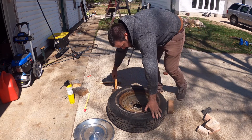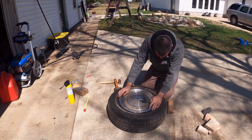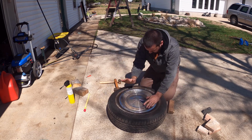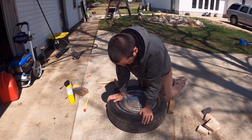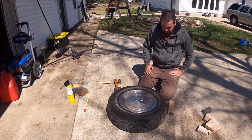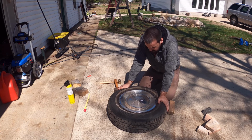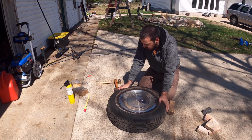Alright, not perfect, not even close, but let's see if this guy will fit. Well, there you go. All the way on. Luckily these things just cover up all my handiwork so you can't even tell. Now that that's worked out, I think these guys need a little bit of a clean, so we'll do that next.